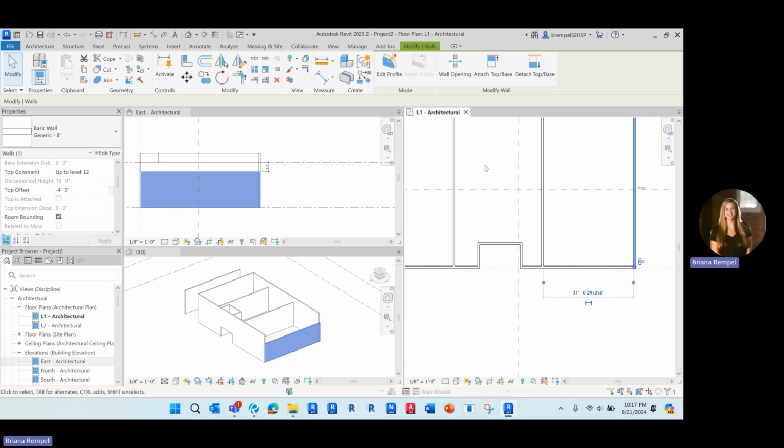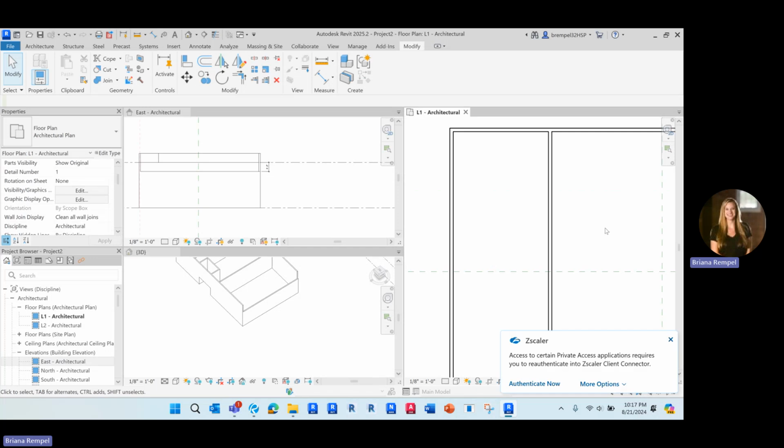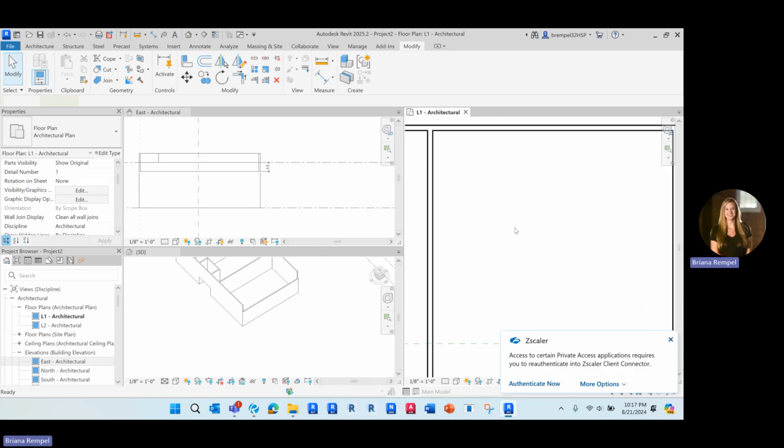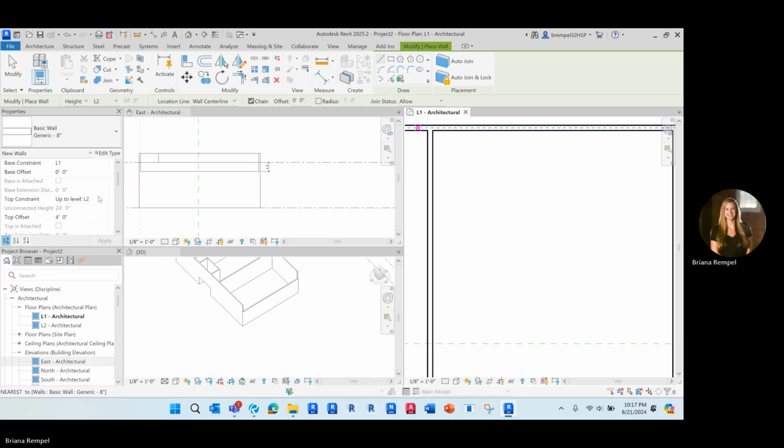All right, and even for interiors, you might have something like a partial height wall. So that would be something you could do. I just use that shortcut WA for my wall command. You can see the unconnected height right here too.